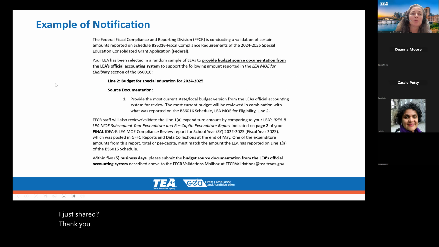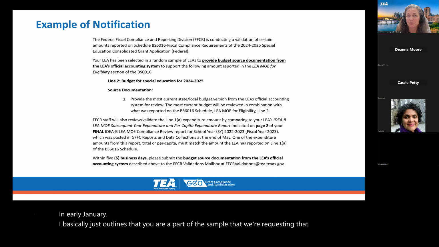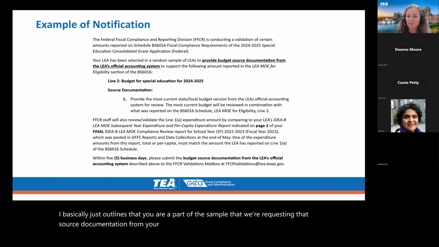This is an example of the notification letter that you'll receive in early January. It basically outlines that you are a part of the sample, that we're requesting source documentation from your official accounting system.